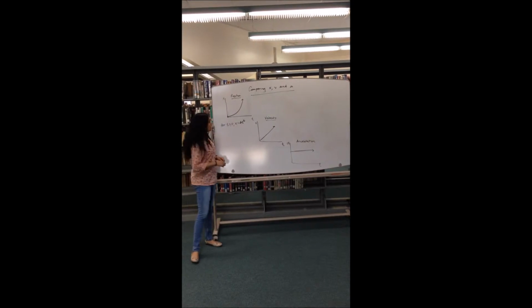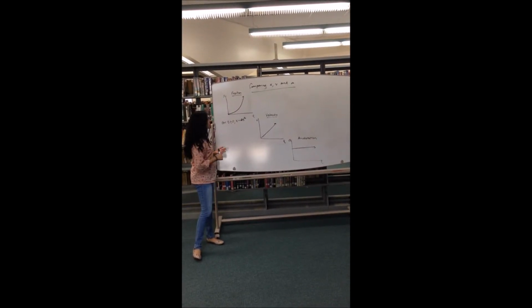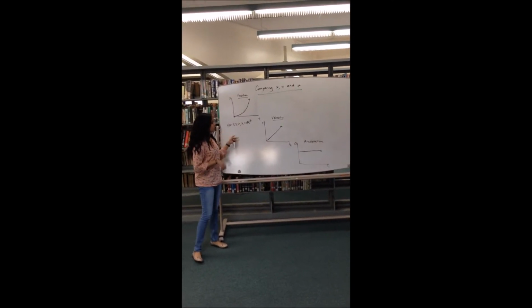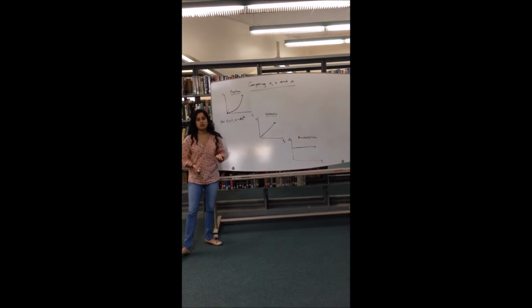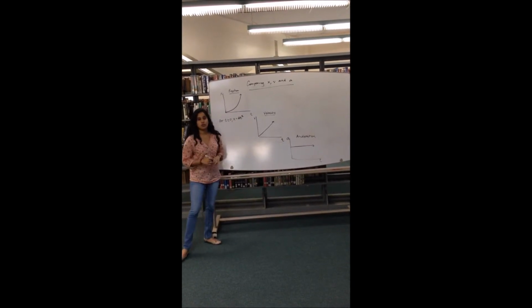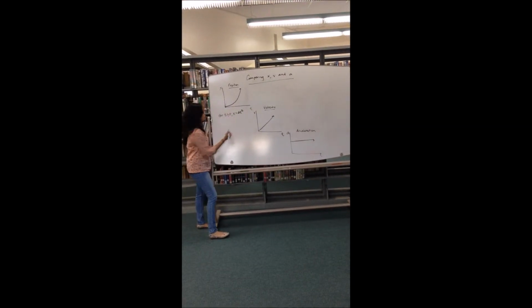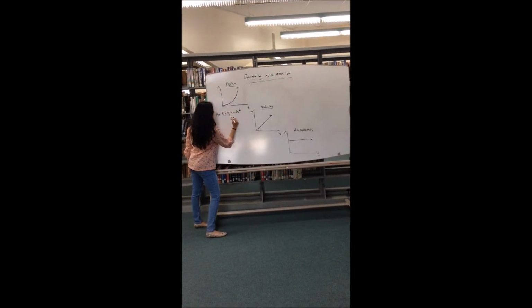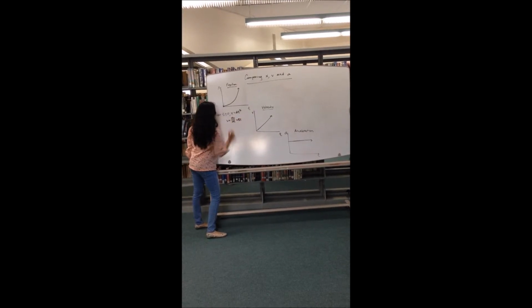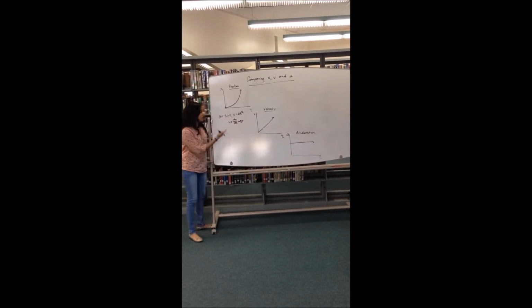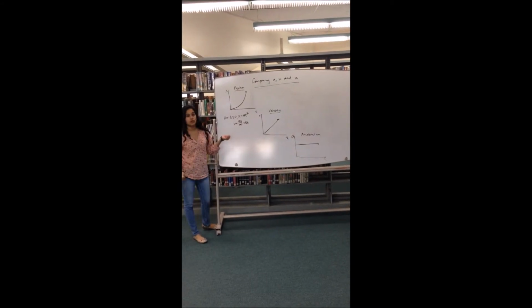Now we know that velocity is the derivative of position and acceleration is the derivative of velocity, but how do the graphs and the equations relate? So if you were to take the derivative of the position function, you get dx dt equals 8t. So this is equal to your velocity. Now that's a linear equation, which is shown by the graph over there.